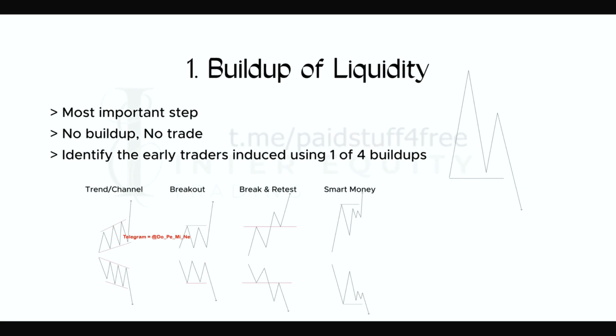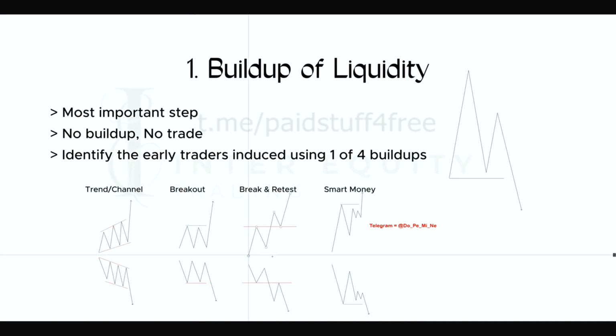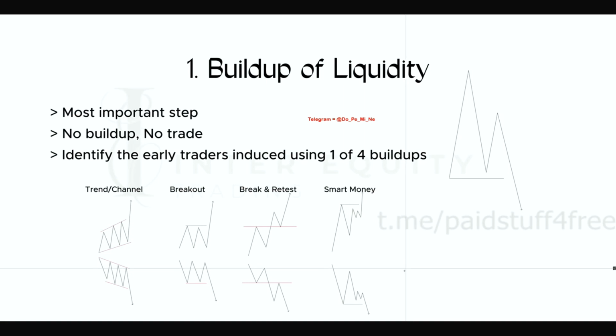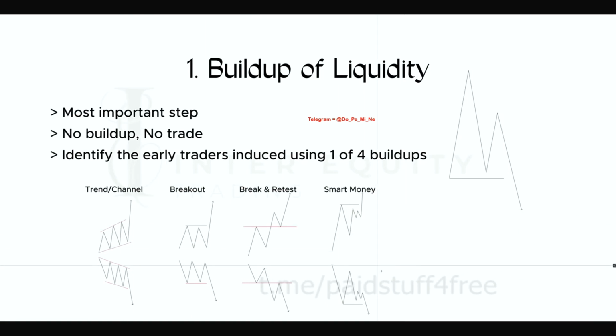You must be able to identify where early traders were induced into the market using one of the four buildups given to you. Okay, so this one right here is the trend slash channel. This one right here is your breakout buildup. This one right here is your break and retest. And this one right here is your smart money concepts. Okay, so I showed both directions, right? So you guys can better understand it.